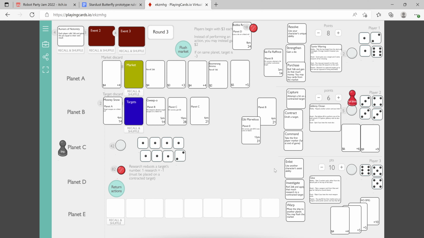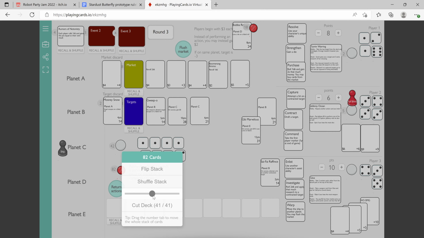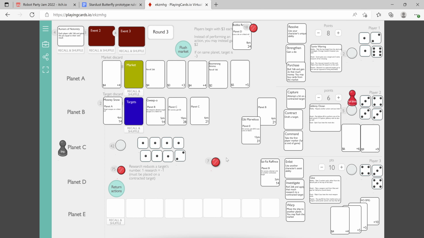Glaz is going to enlist the help of Sumiv. So Sumiv is going to give Glaz sci-fi reference. Glaz will investigate. Ooh, 7. That's pretty nice. Bloop. And then warp. Does she want to warp? Yeah, she wants to warp, just to make it a little easier.